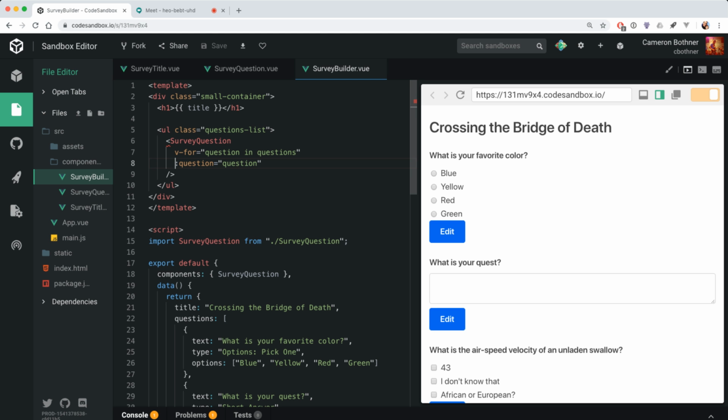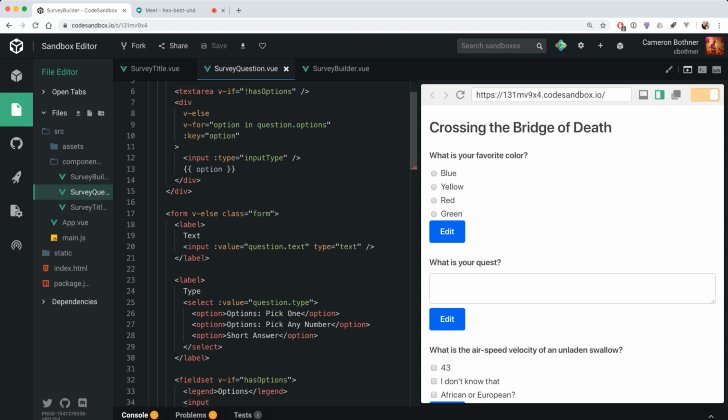But yeah, passing down the question, the thing is that Vue has this component tree, it has a data down, events up kind of architecture, right? And that's to prevent all sorts of bugs that happen when you're mutating things all over the tree, and you can't keep track of what's happening. So props go down and events go up. And that's the only way that you can change your props. It'll yell at you if you try to change your props, although we discovered last year it doesn't yell at you in exactly every situation due to JavaScript reasons.